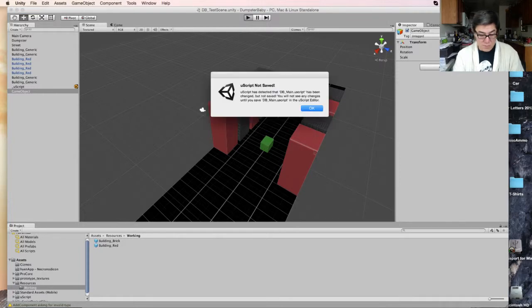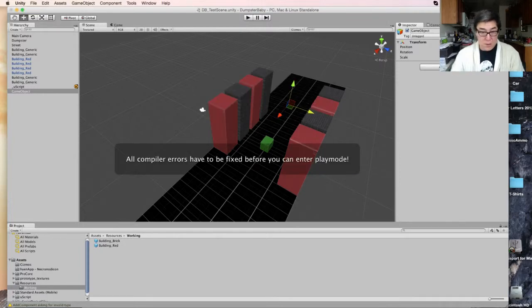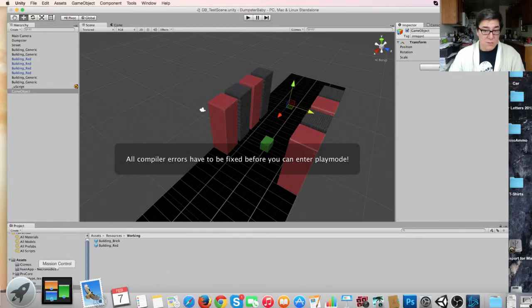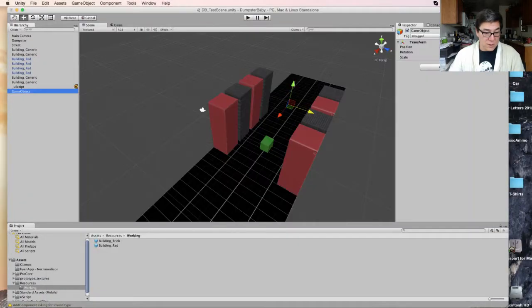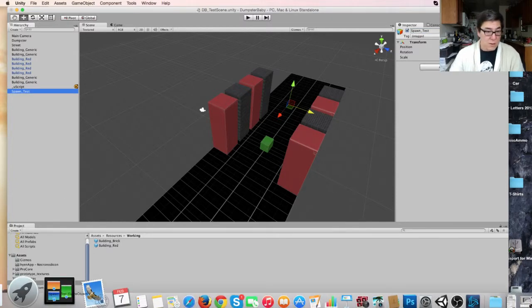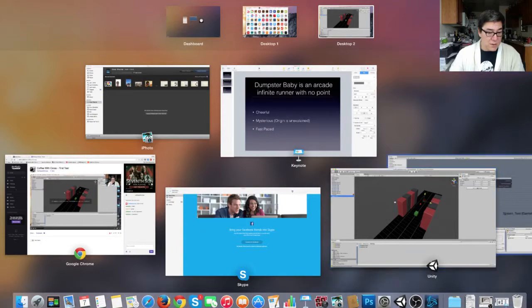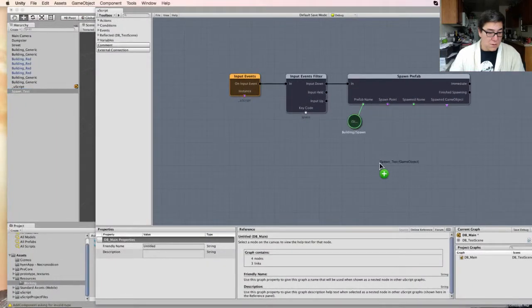Oh, hold on, I'm going to play this. Okay, I'll work on that in a sec. Hold on. Okay, so that means now we have a spawn test. Now I'm going to drag this over my mission control over into this window. Right?